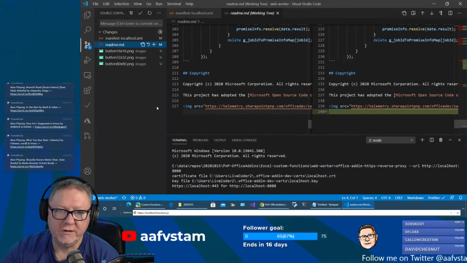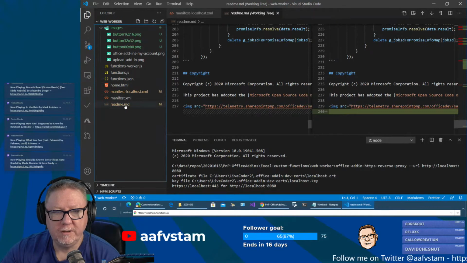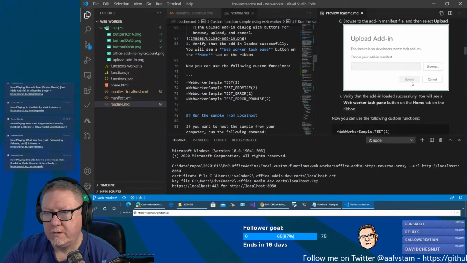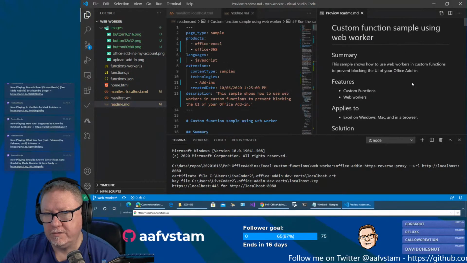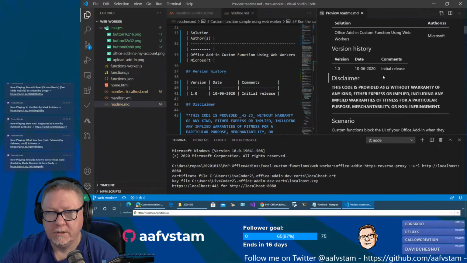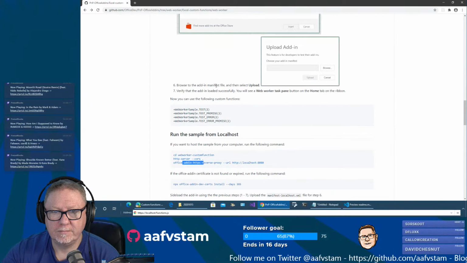Let's quickly see if I save this and go into the README. See how that's turning out. Did it change somehow? This looks okay. How does it look on the website?